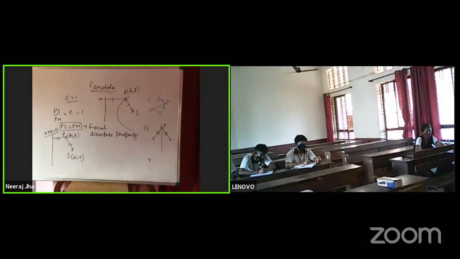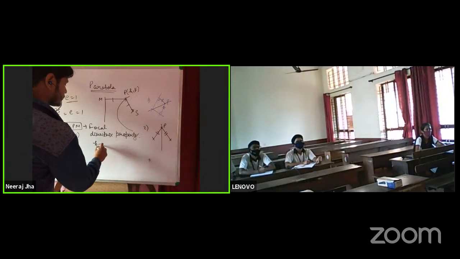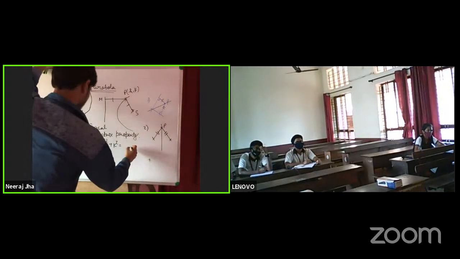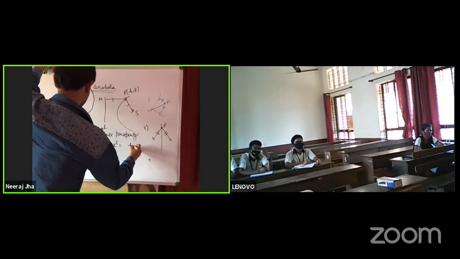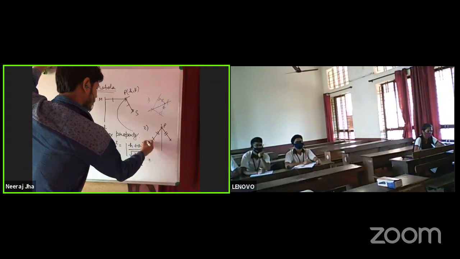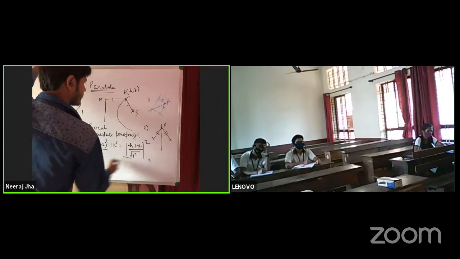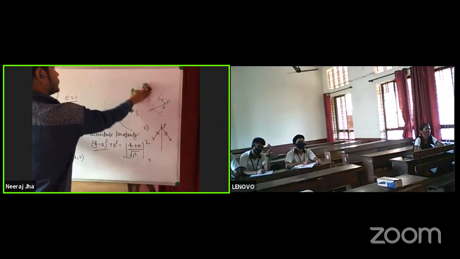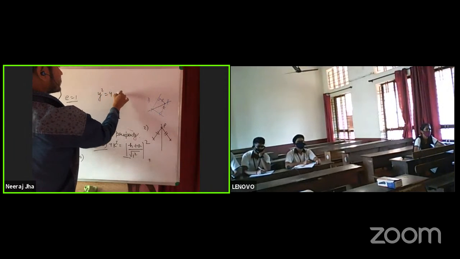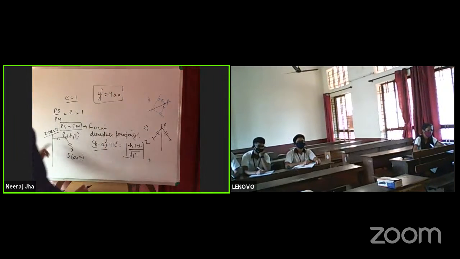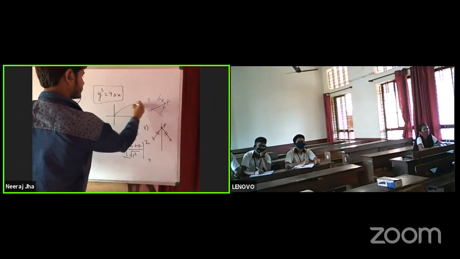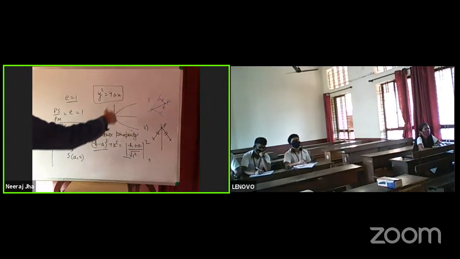All right, that locus, if I want to find it out, will be (h minus a) whole square plus k square is equal to the distance from the point to the line, that will be (h plus a) divided by root over 1 square, take the mod and square it. These two are equal, and we get y square is equal to 4ax. This will be the locus of this point, and that is a parabola whose shape is like this, a parabolic shape.